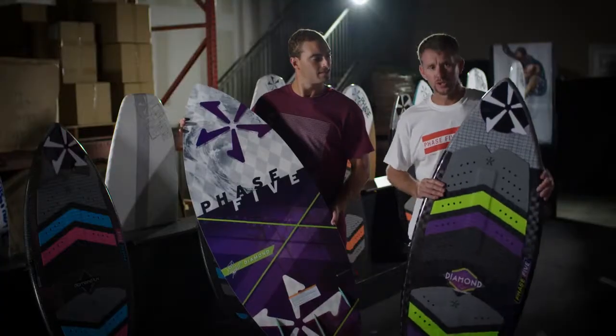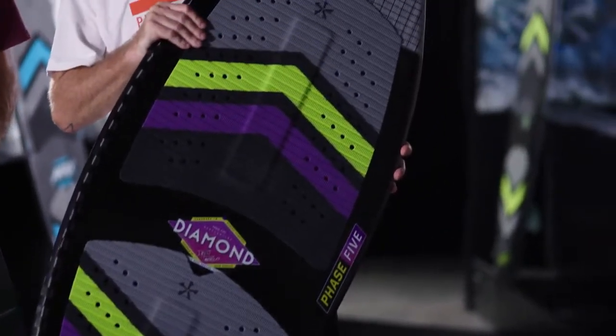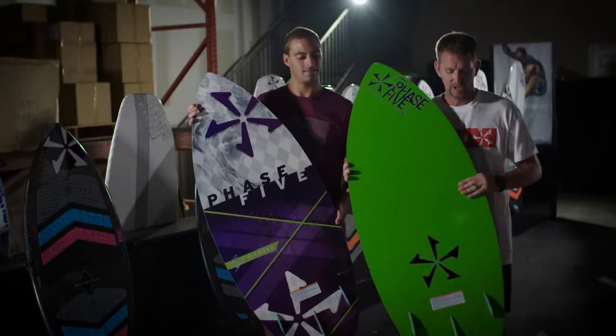And the other new thing for 2020 is the Diamond Limited. This board is about 20% lighter than the normal construction, and it's made with our Featherlight 3D carbon. Super strong, super stiff, nice and light, really fast and responsive.